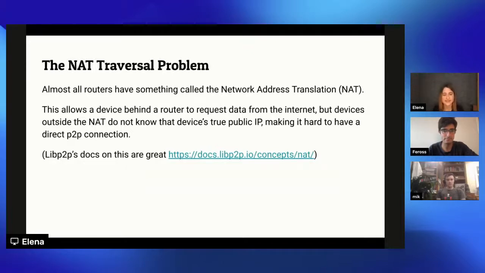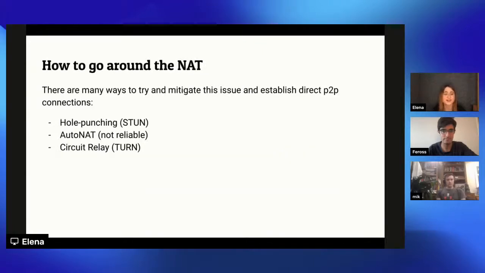And so for peer-to-peer networks, there's a problem that almost everyone has to deal with at some point, or to some degree. If you want to learn more about it, libp2p actually has a great doc explaining the NAT traversal problem and ways around it. There are a ton of ways to get around it.